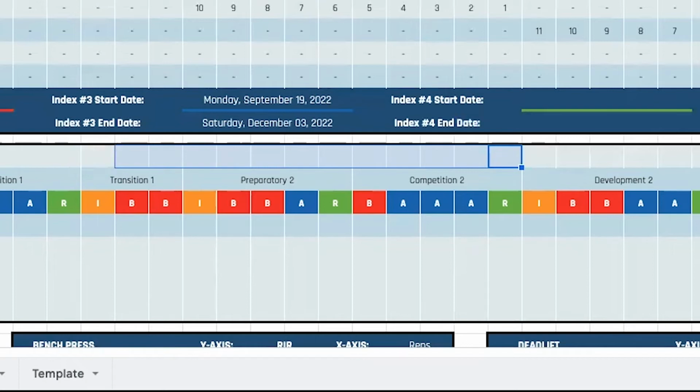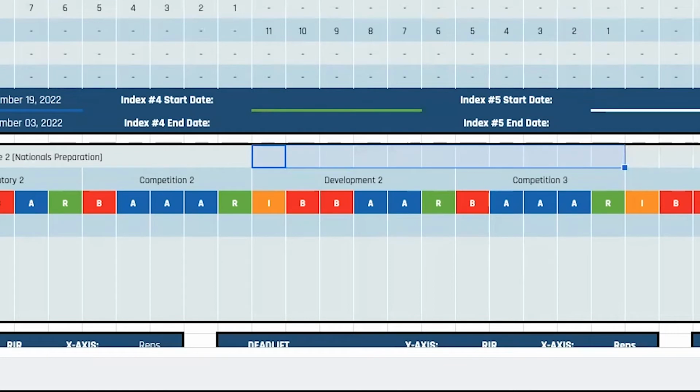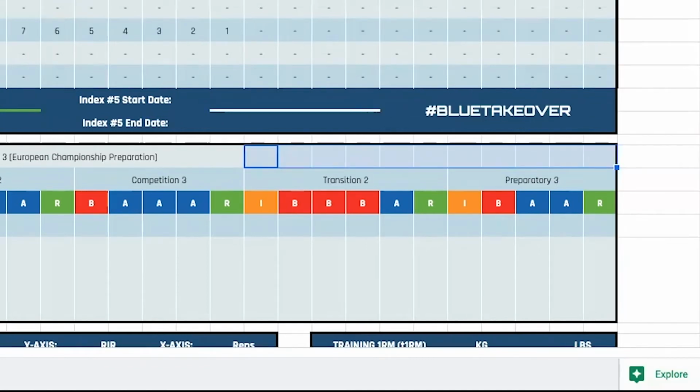Say this is Macrocycle 2, nationals preparation, and then this is Macrocycle 3, European Championships preparation, and then this is just a general preparation period.